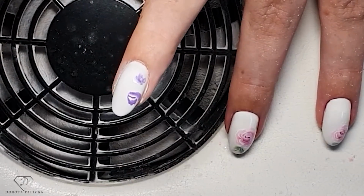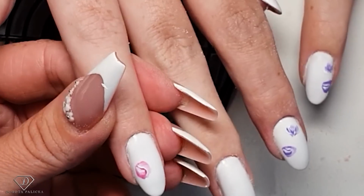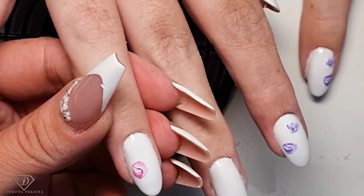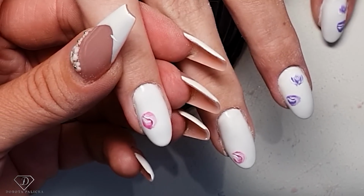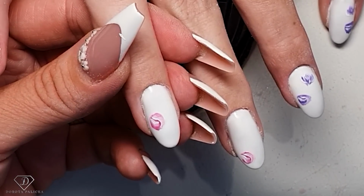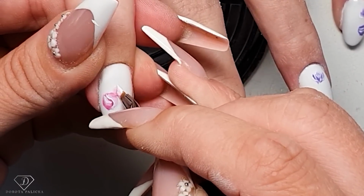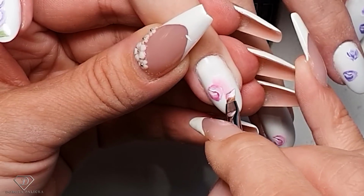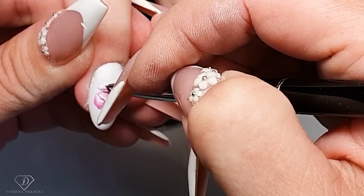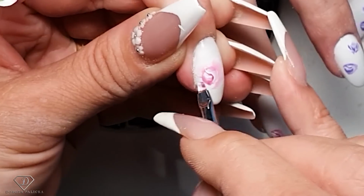Okay. And then we are going to do the outside petals. So again, I'm mixing it quite dirty. Gosh, if I can say it, mix it dirty. You know what I mean, guys, so the colors aren't as separated. And what I'm doing is wiggling with my brush a little bit and going around it.